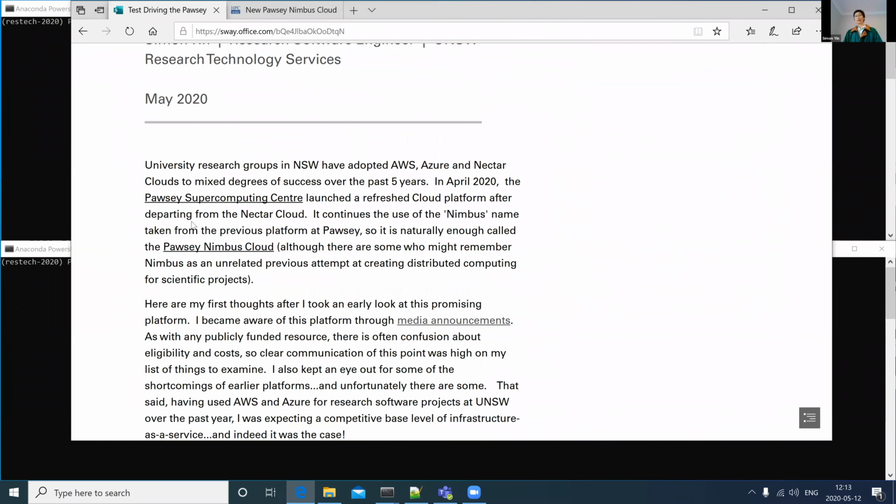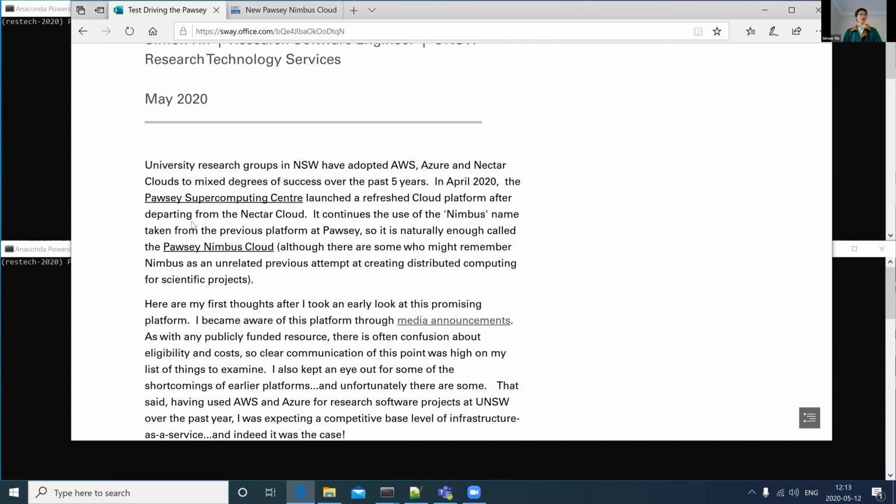Now, with any publicly funded resource, the communication of its availability is important, I believe, because, and I think I had some of this in the Nectar days when I tried using Nectar earlier, as a publicly funded resource, there's often confusion about eligibility and costs.